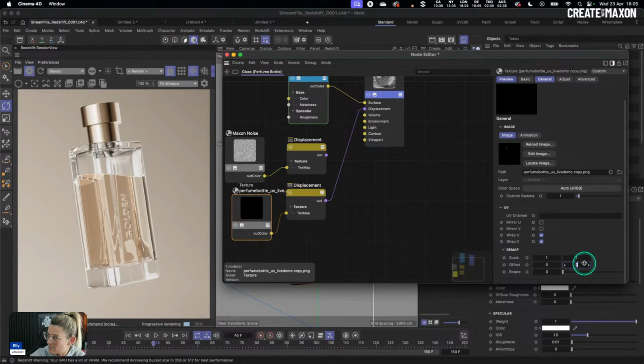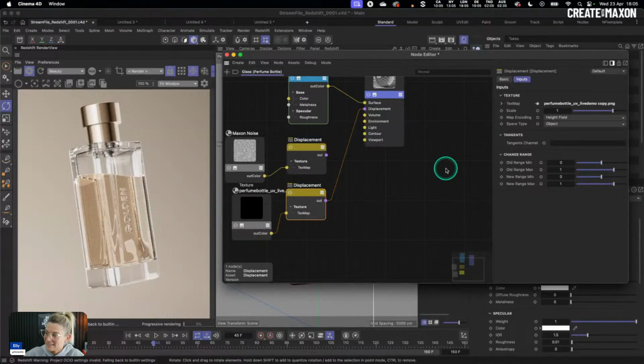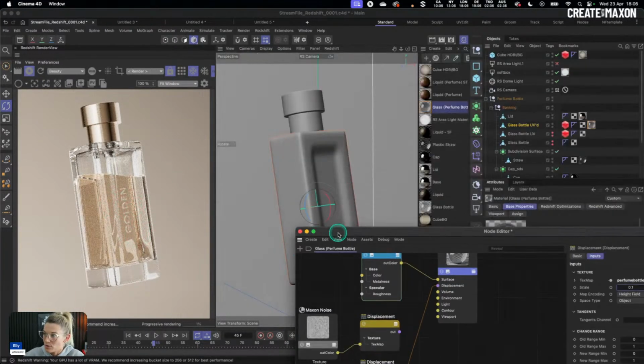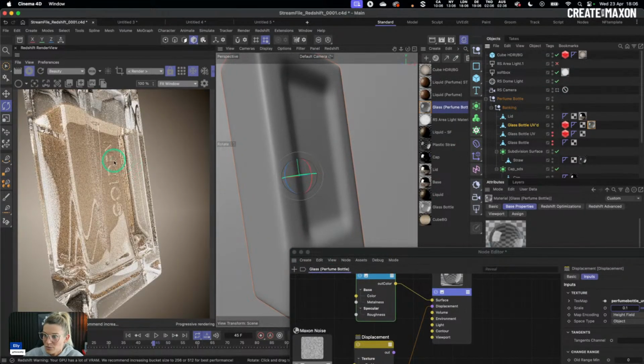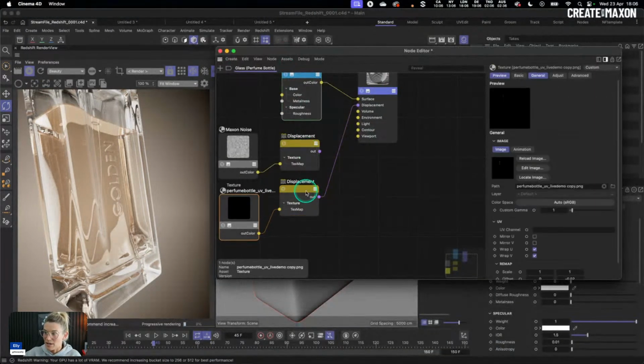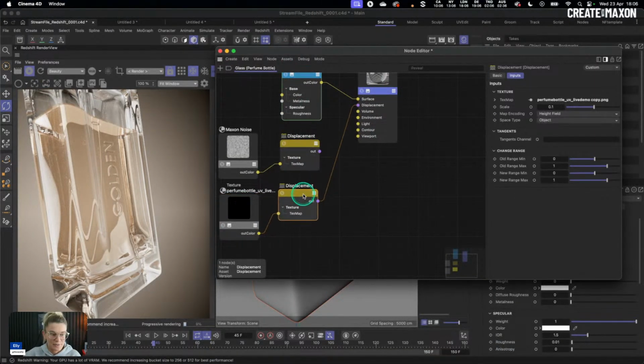And if my brain would work, I can do minus 0.2. So maybe 0.02. And now we're sort of moving this up a little bit. And then what we can do is make sure our scale is just a lot smaller. And so if I come out of here, we can see we've created this embossing purely by doing a very quick auto unwrap, throwing it into Photoshop, creating our text or that layer or label that we wanted. And then we bring it back in and use it as a displacement texture.